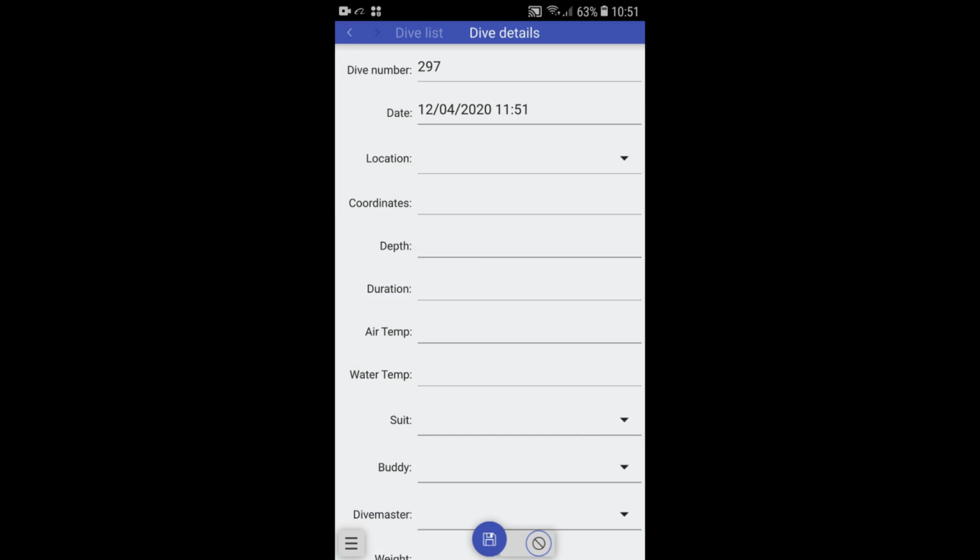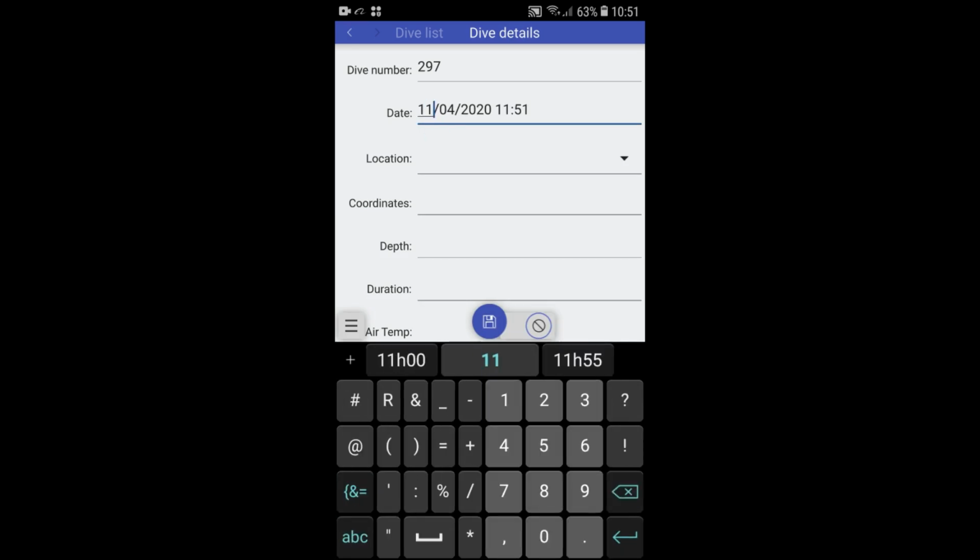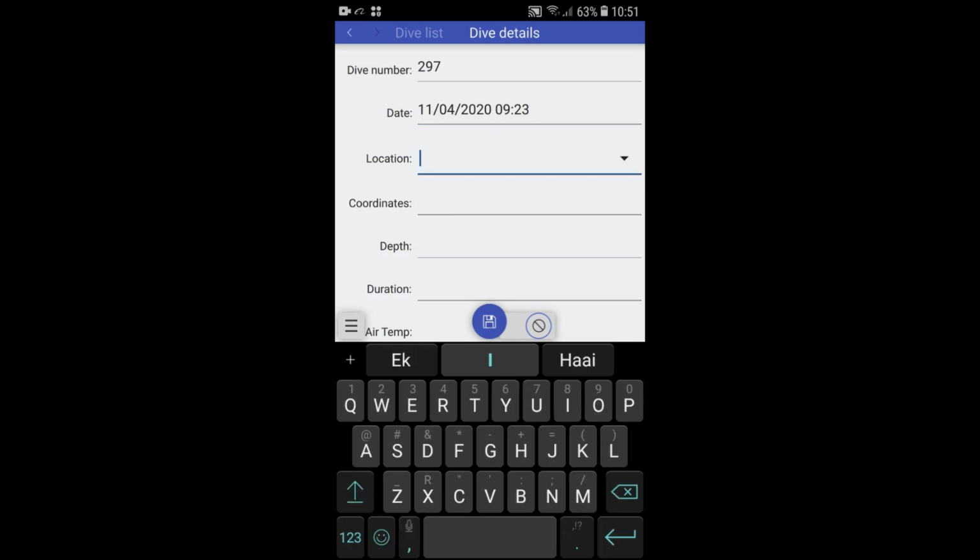The date and time is normally those that reflect when you opened this panel. You would probably like to edit this to reflect the date and time of your dive. As mentioned a minute ago, this date will determine whether your new dive will be within a new dive trip in the dive list or alternatively part of the topmost existing dive trip in your dive list.